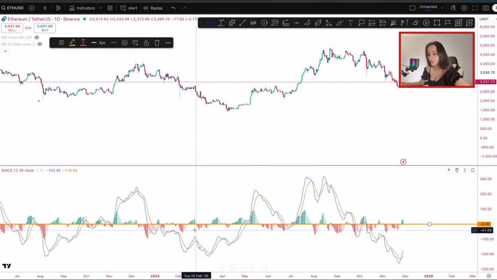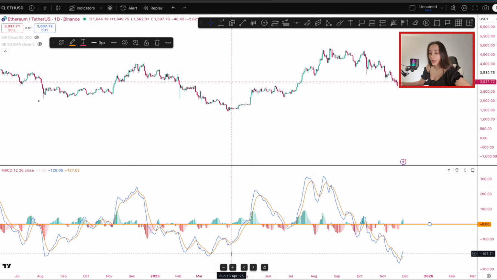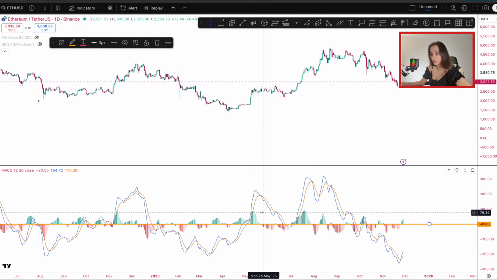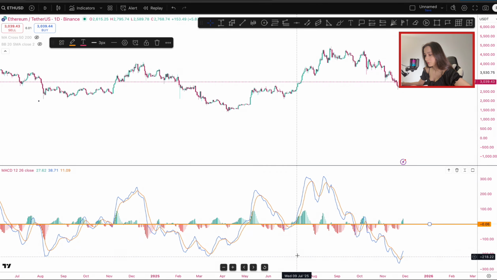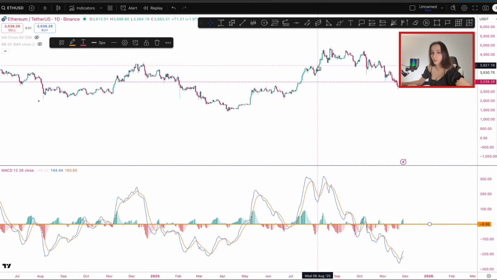When you are under that zero line, and if you see there is some cross, like an up cross, it will be stronger than when there is an up cross over the zero zone. So when you are in the negative area and you see positive movement, this is stronger than when you see positive movement in the positive area. Like when you see a cross under the negative area, you will see there's a huge movement.